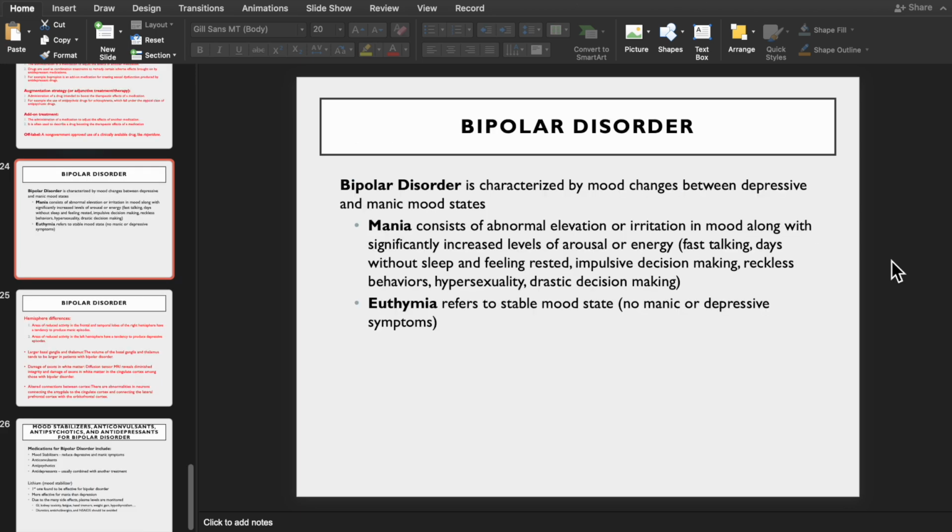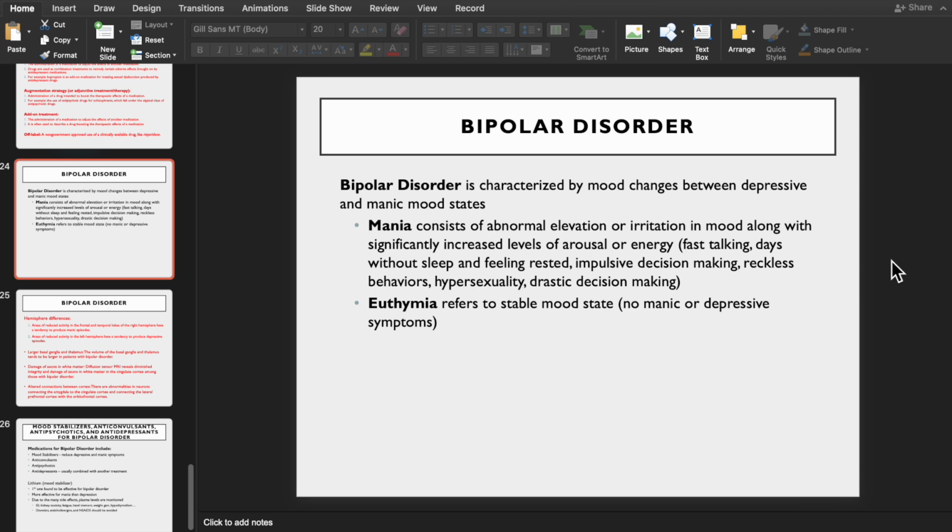There is a common belief that bipolar is defined by mood swings, like someone will be angry one moment and then be okay 5 minutes later, or be in a good mood 5 minutes later. Bipolar is actually characterized by mood changes between depressive and manic mood states. We already know what depression looks like, and the shortest time that we can even diagnose a depression is if the person has had depressive symptoms for 2 weeks or more. So it's not like mood swings, and people don't flip to different moods after being depressed.